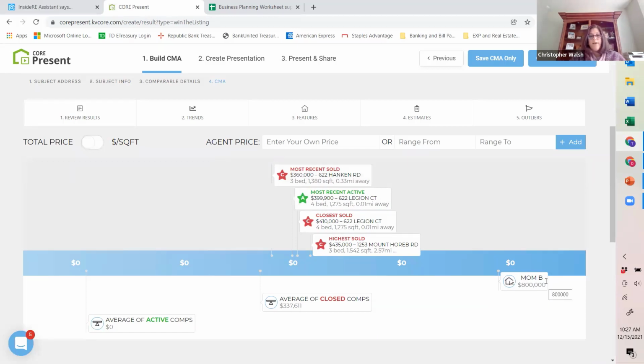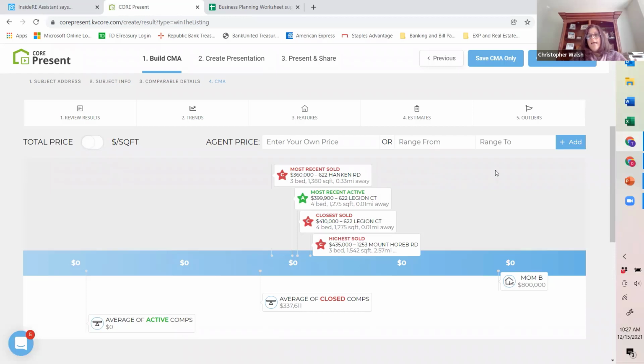This can be particularly valuable if maybe you have multiple sellers that all have different opinions of where a value should land for listing price. You can go in and list all those sellers and list their opinions so that when they collectively review the CMA, they'll be able to look at the data and see visually how their number plays out against what's happening in the market.